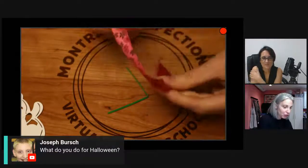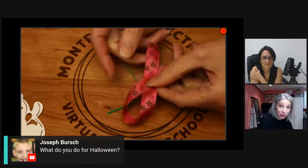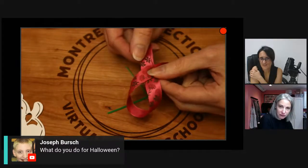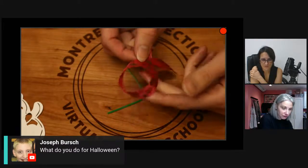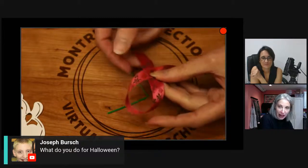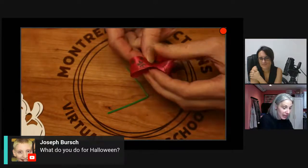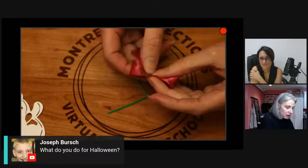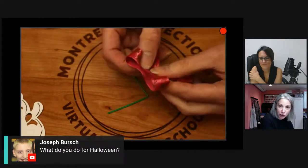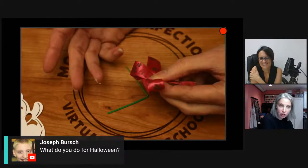You can purchase your ribbon. I try to buy my ribbon the year before because ribbon is quite expensive, so it's nice to get it. It has an Asian vibe to me for some reason. Yes. You can purchase your ribbon half off at the end of the season. For example, at the end of Christmas, you can buy red ribbon for Valentine's Day. And right now, if you see orange jelly beans half off from Halloween, you can use the orange jelly beans to make your snowman cookies.